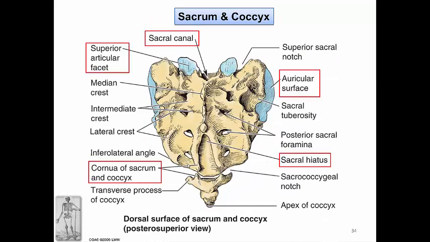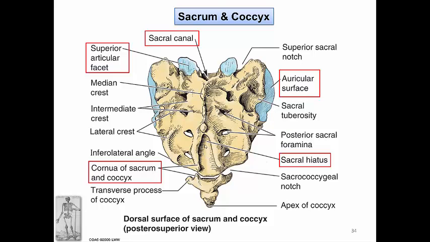Now looking at the sacrum again, but looking at it from a posterior view, we can see the dorsal surface here is pretty rough, and it's actually more convex than anything else. And these sacral foramina, you have these posterior sacral foramina, 4 pairs of these here for the exit of the S1 to S4 dorsal rami. Here again are the superior articular facets for the articulation with the L5 vertebrae. And then laterally on the sides here you have the articular surfaces for the articulation with the hip bones.